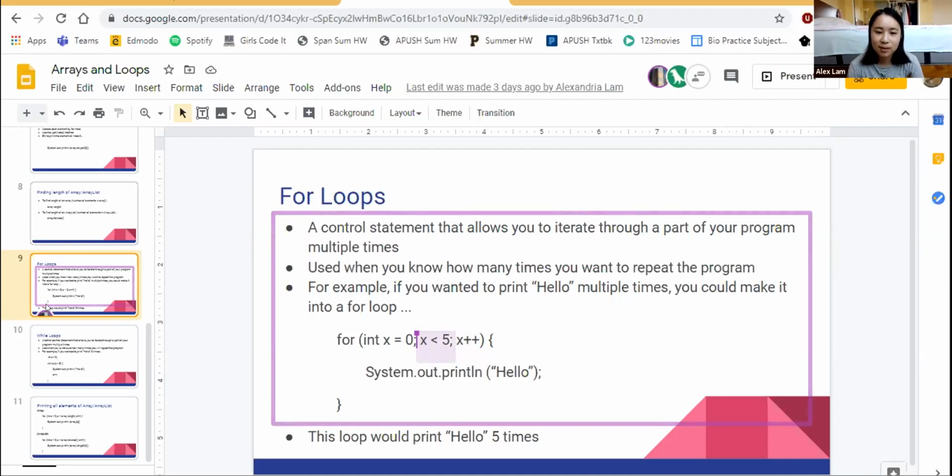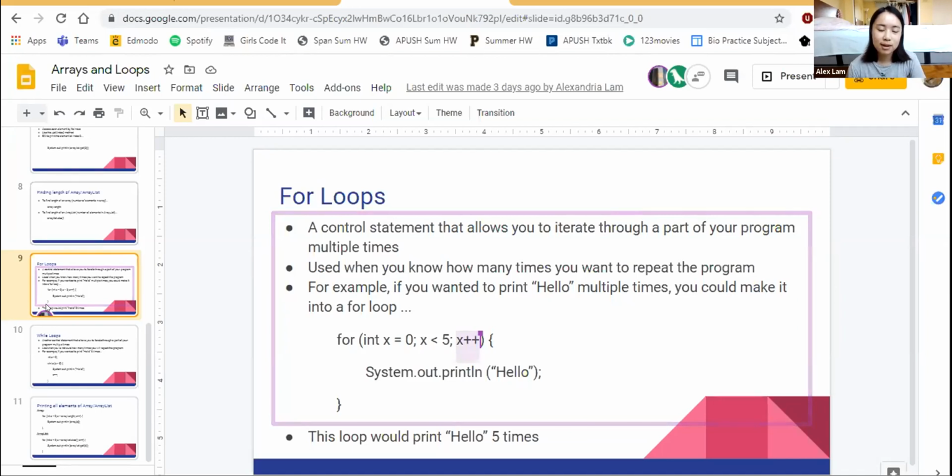It's going to print hello again, so the second time. And then after this time, it's going to add 1 to x again, and it's going to check if x is still less than 5. So at this point, x is 2, so 2 is still less than 5, so it's going to keep running. This is going to repeat itself over and over again. X is going to get 1 digit bigger every time you run through, all the way until the 5th time, when x is going to be equal to 5 at the end of the for loop.